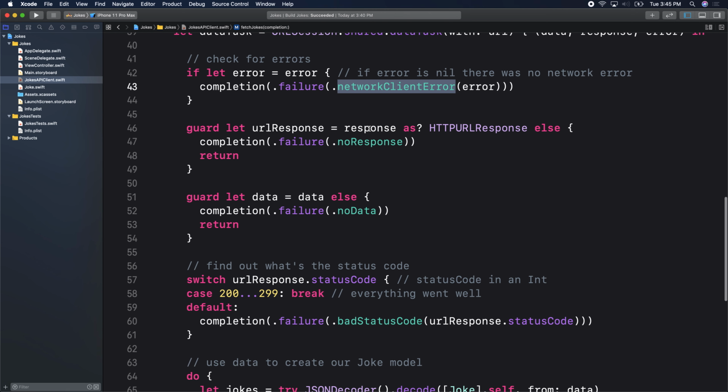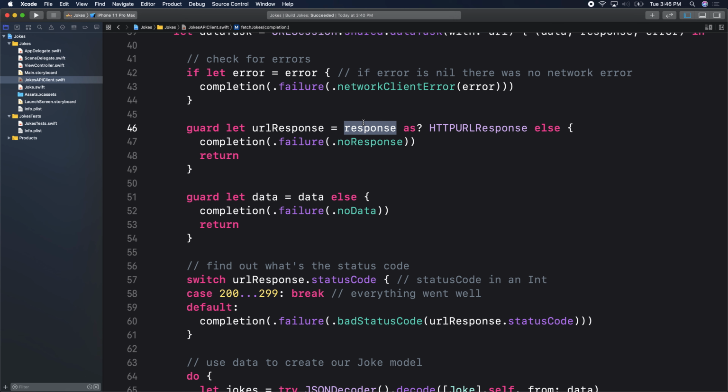If there's no error, we go to check our response. Maybe the response is nil, right? Maybe the server is down. Who knows? Yes? I get what happens when there's the parentheses after, but what happens when you don't want to know. Well, we're not down. We're going down chronologically, right? I'm still up with your response.